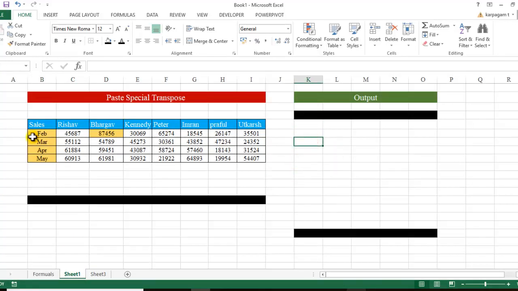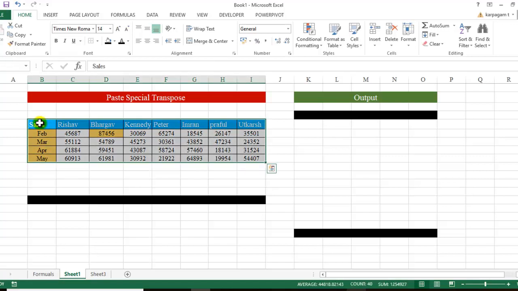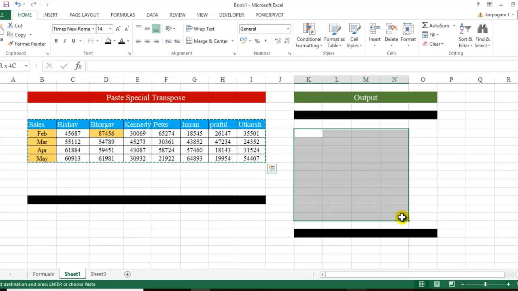What exactly I'm going to do is, first let me select the table. In order to select the table, you can use a shortcut key. Control Shift Down Arrow and Left Arrow selects only the table. Control Shift Down Arrow and Right Arrow, and then you can copy the data, and come and place it wherever you want. You can randomly choose a number of rows and columns for static data. Only for dynamic data you need to be careful.